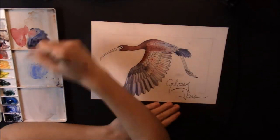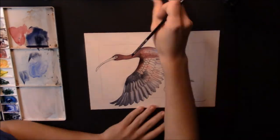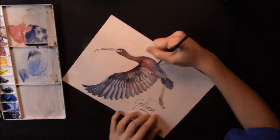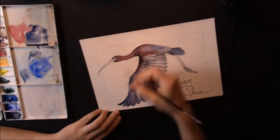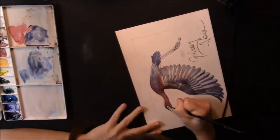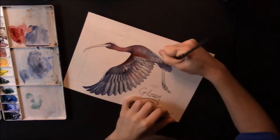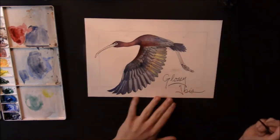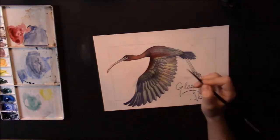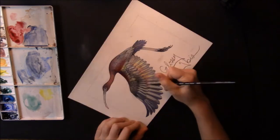I was doing the pen lines, then I erased the pencil underneath and waited till it dried — I've made that mistake before. Then I started doing a wash and I saw I hadn't erased all the pencil lines. So I went in with my eraser and I started erasing, and I shred the page — I darkened it and shred it. Just: no panic, ignore it. If I'd been thinking, I probably would have started again because it was pretty bad, but I actually saved it. Where I ripped it the paper was taking the water differently — the blue would soak through and it would only show the black. So I had to heighten the contrast on the bird because that spot got so dark, and actually that was a good thing because it looks great with such high contrast.